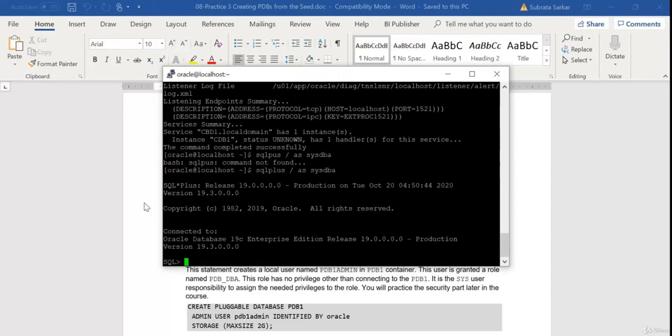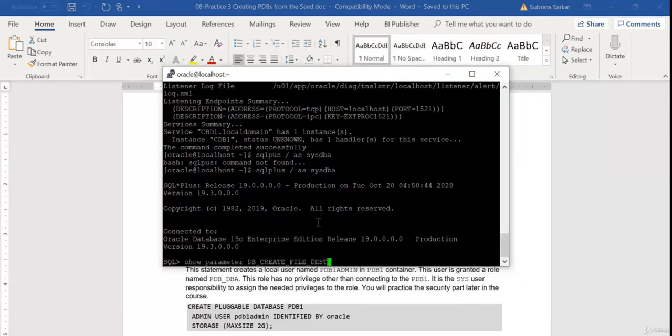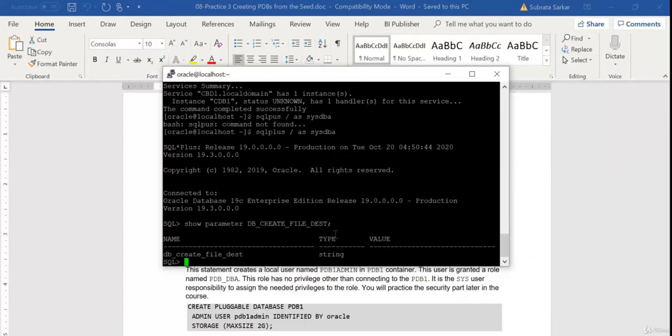We are connected. Show parameter. So let's type this. Show parameter db_create_file_dest. It's blank.